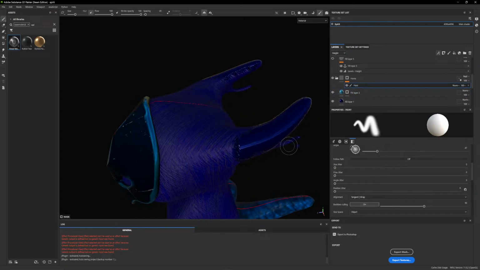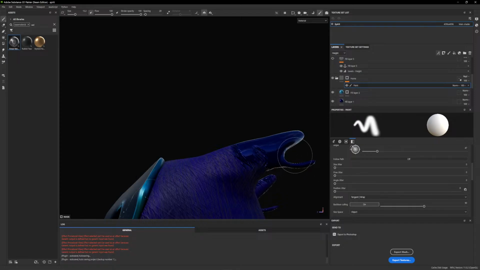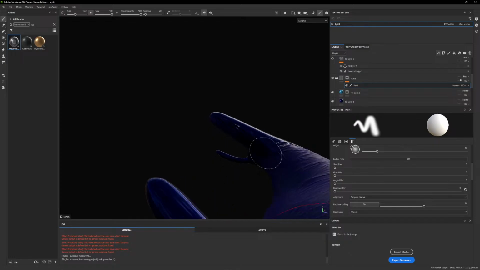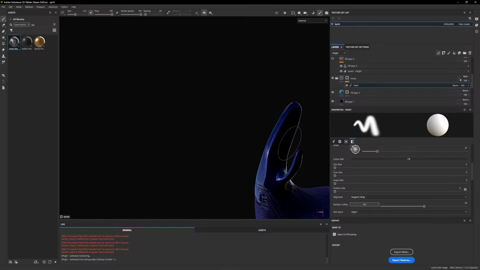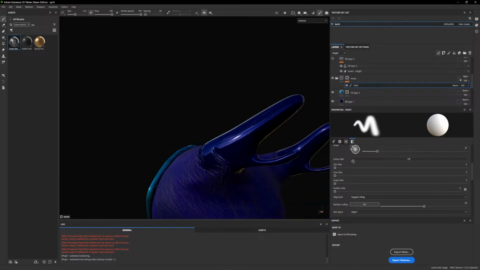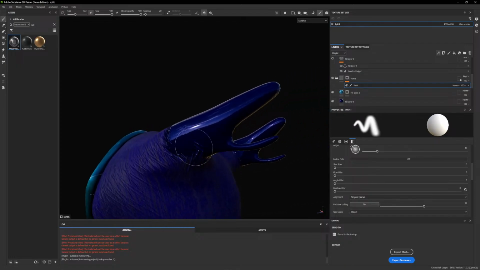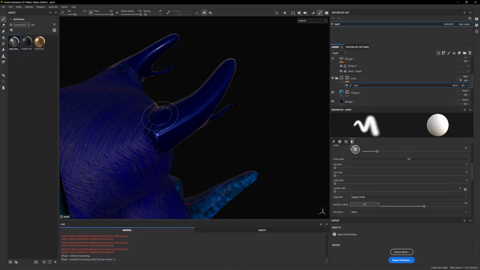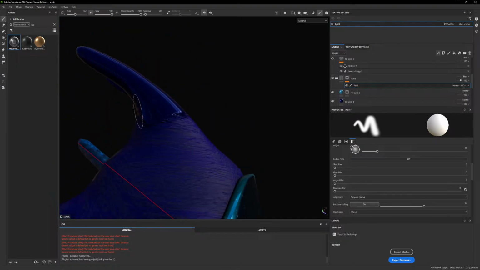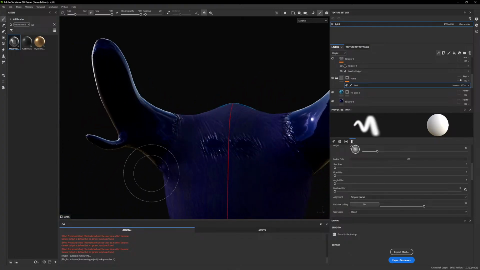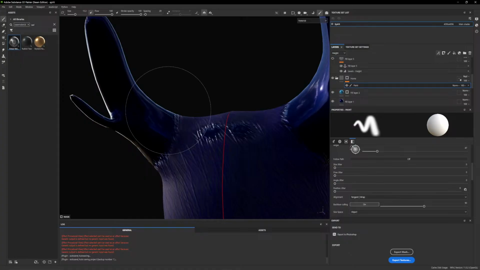So I can fix it by just painting over it now. Happy little mistakes, right? Happy little mistakes. This doesn't look like horns, actually, now that I'm looking at it. That's slightly unfortunate. Whoops. I'm not going to change it. But again, that's slightly unfortunate.